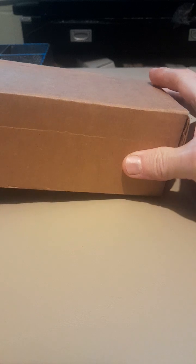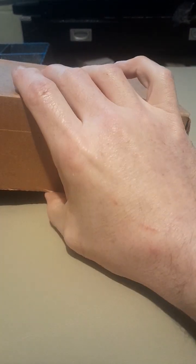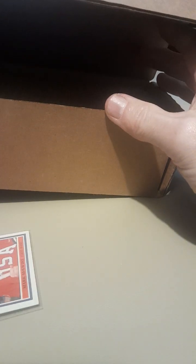So without further ado, let's see what we get. If you've never seen the set, you should go online to Cardboard Connection and a couple other websites, and you can basically see what all the cards look like, or you might be able to find the card pictures of all the cards. This set is in numeric order. I double checked it about 5-6 years ago. Again, I wanted to look at it. It's in decent shape. So let's go.